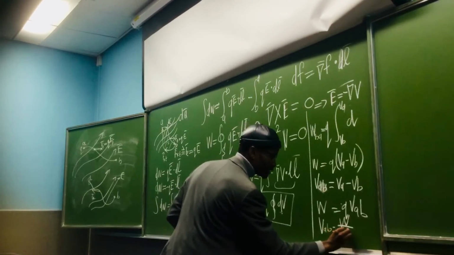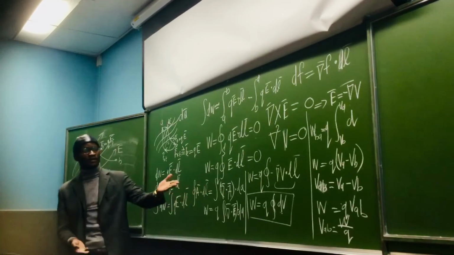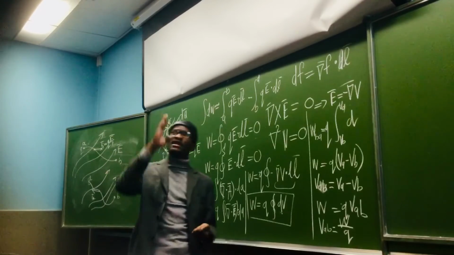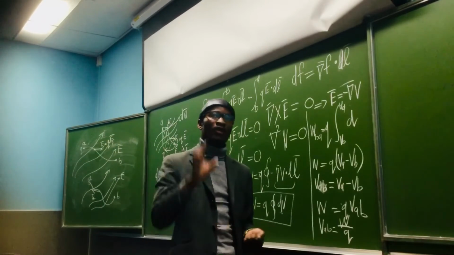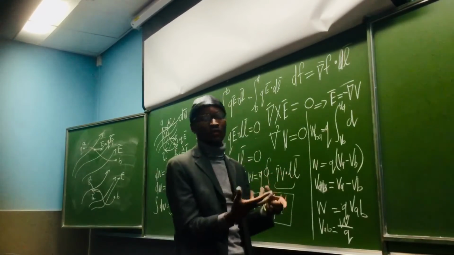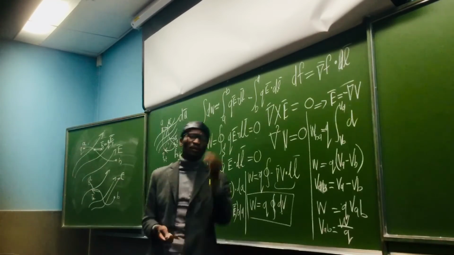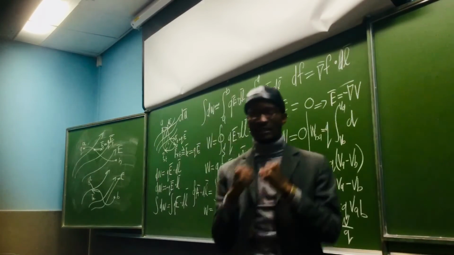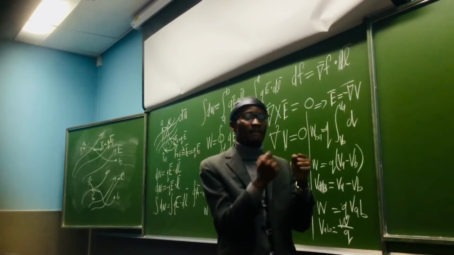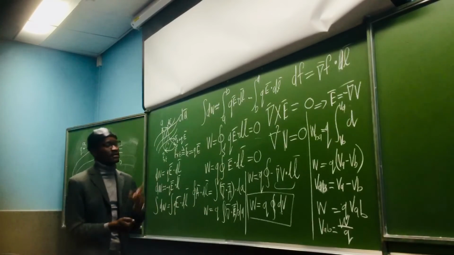charges per unit charge, right? So we find that the potential difference, or the work done between A and B, is actually equal to the work done per unit charge. So the work done on the charge, per unit charge, is essentially what the potential is. So the potential difference, or the force that causes the charges to move, is the work you do on them per unit charge. So that is the definition of the potential difference.